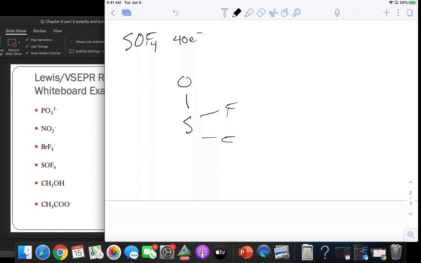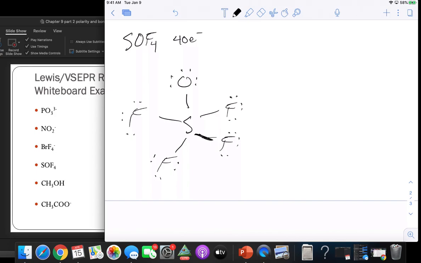We have our 4 fluorines. And again, I'm not drawing this Lewis structure with any particular VSEPR geometry in mind to start with, because that's what our VSEPR sketch later is going to be for. If I fill all of these octets, what we're going to see is that for 5 octets, that is 40 electrons. So that means that there are no electrons left for a lone pair on the sulfur. We look at the sulfur, it already has an expanded octet, so we don't have to do anything there.